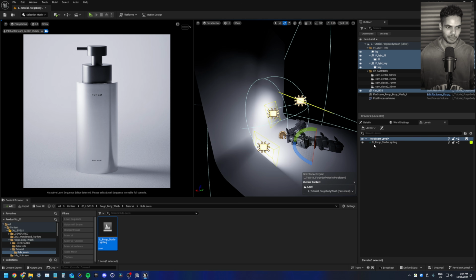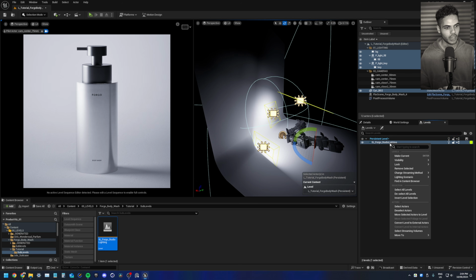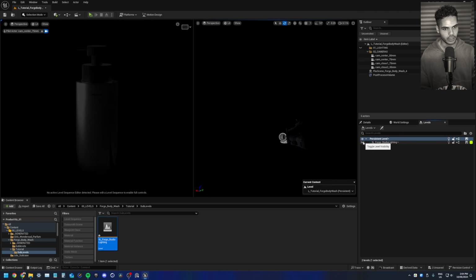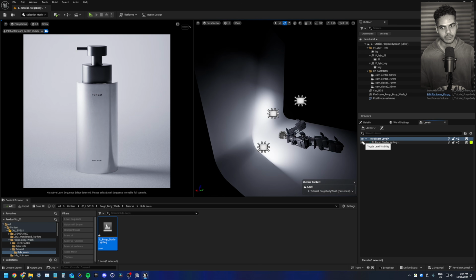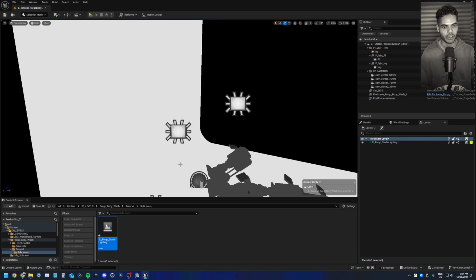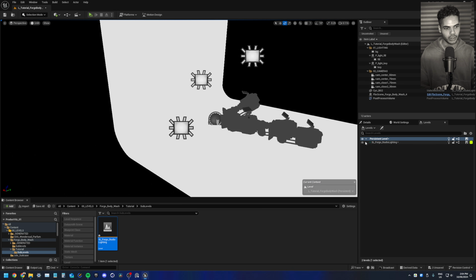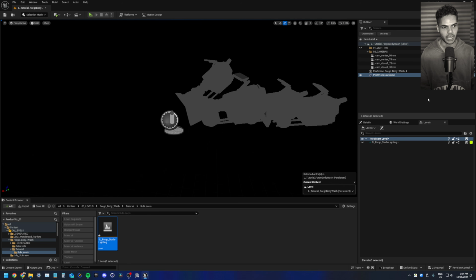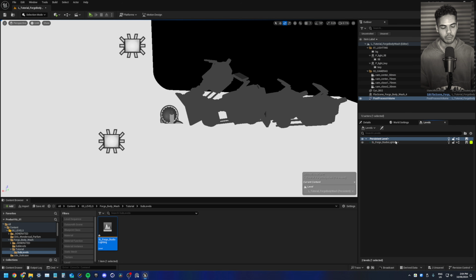So I know this might not make sense right now, but what you can do is have your object selected that you want to move, right click your sublevel and then move selected actors to level. And then that's done. And now what we can do is turn this off and on, and this pretty much is the container for all of our studio setups. So if I go to unlit mode and turn this off, you can see our cameras and our post-process volume stay here because they're in the persistent level. And when this is checked on, they are going to be in this streaming level or this sub-level underneath it.